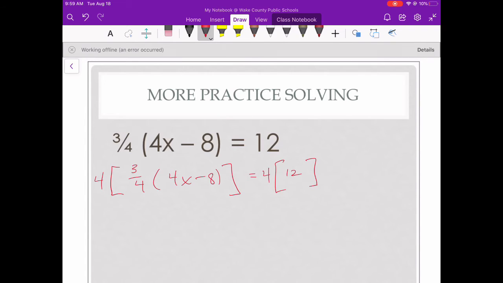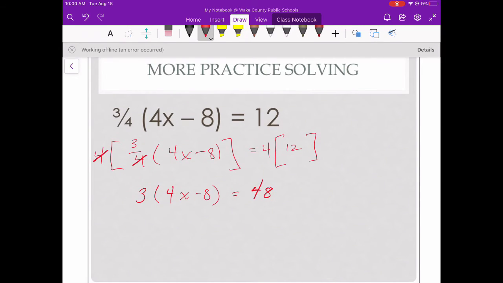Okay, now watch what happens here. This is something that a lot of folks might miss. When I multiply by 4 and I divide by 4, those two things work against each other and cancel each other out. So that 4 that I would be multiplying by everything in these brackets just got canceled by that 4 that I multiplied. So as soon as that happened, those two things canceled, and now I'm left with 3 as the coefficient now. Now over here I do have to multiply, and I get 48. And now look, I no longer have a fraction. This is a great tactic to use, and now I can solve just like I've been doing.